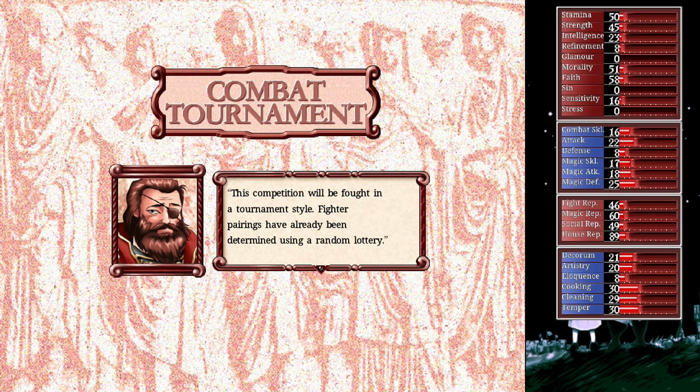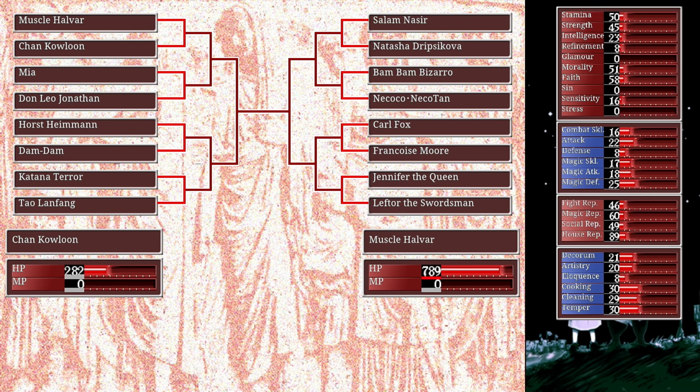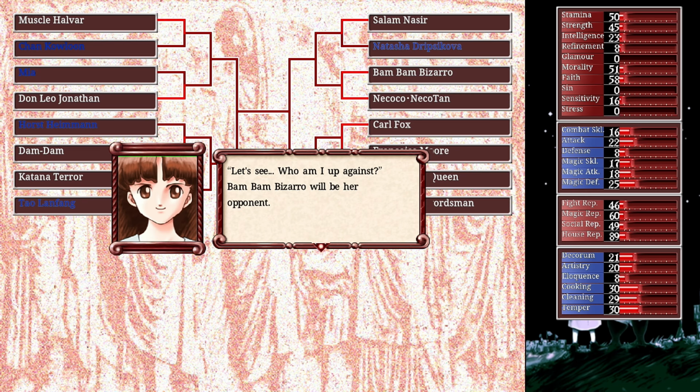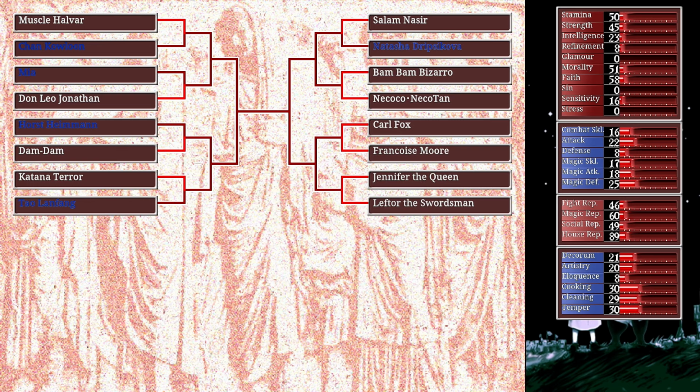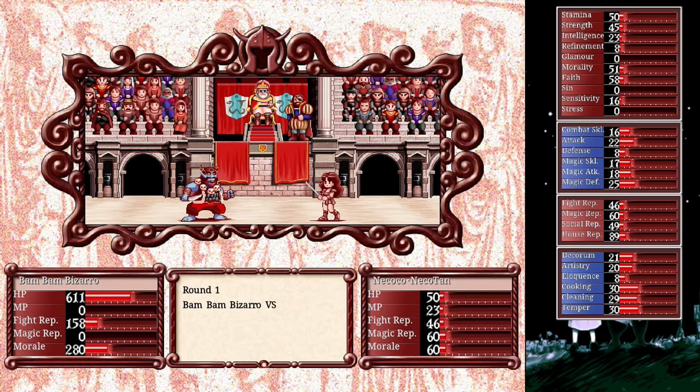Oh, it's random. Our 10-year-old might get destroyed. Oh no. We're up against Bam Bam Bizarro. Oh no, we might get destroyed. Okay. Let's see here. So we're up next. Bam Bam Bizarro. Oh no. Oh no. Oh, we're screwed.